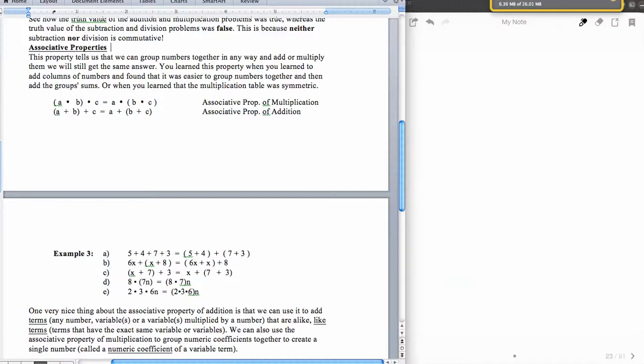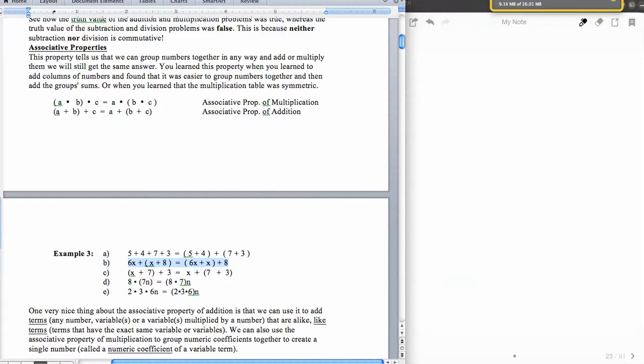And like I said in class, how we use this was to make multiplying and addition of a bunch of numbers easier on ourselves. And we were taught these things about 4th grade. So on the left-hand side here, 5 plus 4 plus 7 plus 3, we see that we can group the 5 and the 4, and we can group the 7 and the 3, and make that problem really easy, right? 9 plus 10, 19. But where it's really going to come in helpful for us is in algebra, saying that we can group like terms, right?